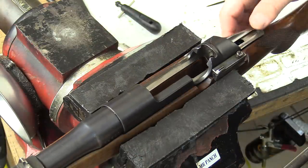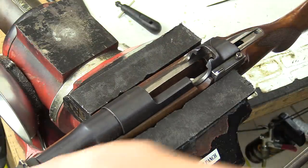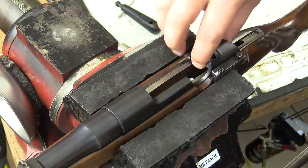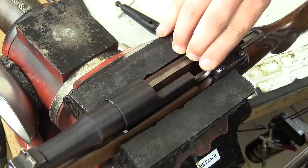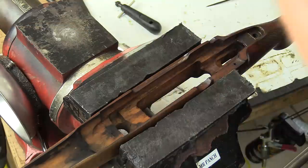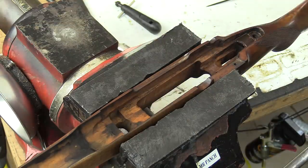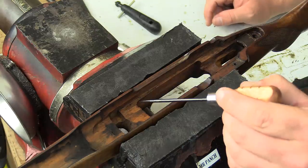I don't have this thing super tight in the vise, but I just kind of want y'all to see that that came in there real nice, made it up real nice. Okay, pull this out. Hopefully I can do it here without... Hold that, yeah, thanks. Okay, it's a nice tight fit on the tang area.